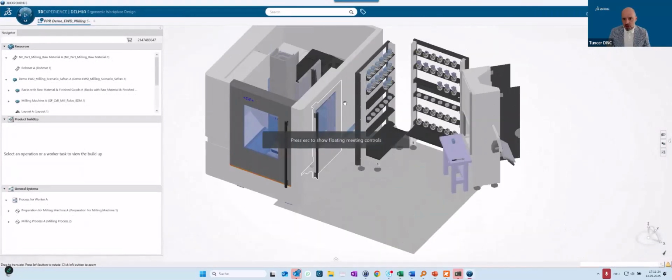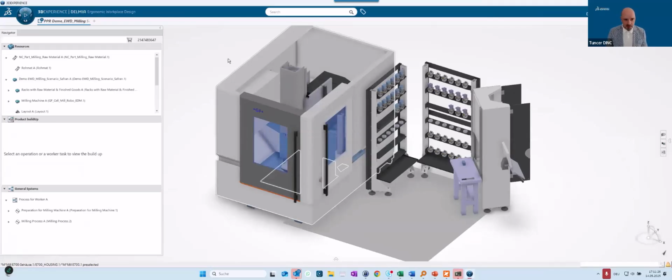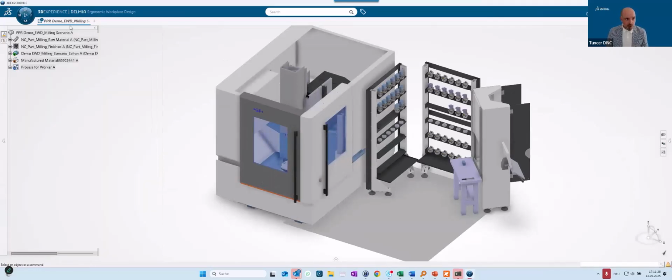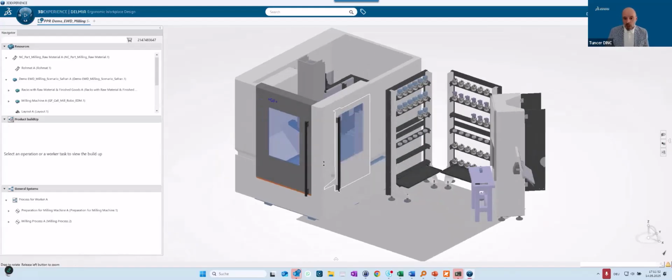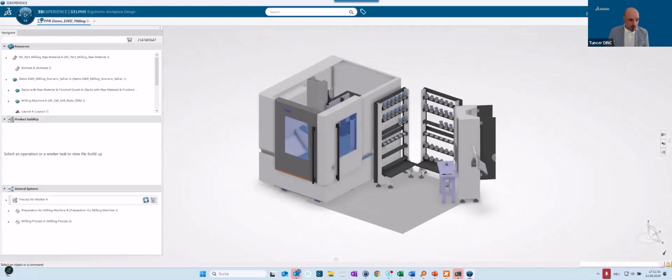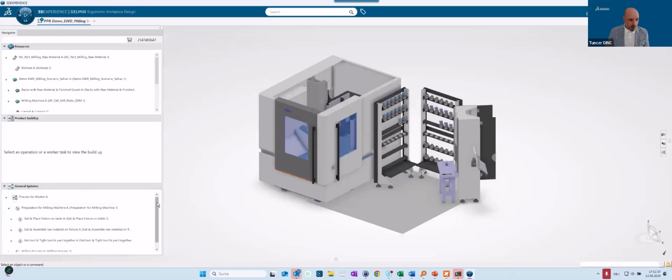Here we see this session in the 3D Experience platform. As I said, when we look in the structure, we have here our PPR tree, product, process, and resource. And thanks to the integration, we are able to use directly from a plant layouting this manufacturing cell for ergonomic studies, for robotic studies, and other studies, including machining and additive manufacturing and other simulations. So we are able to optimize the cell according to our needs.